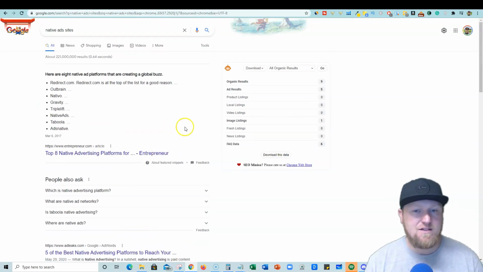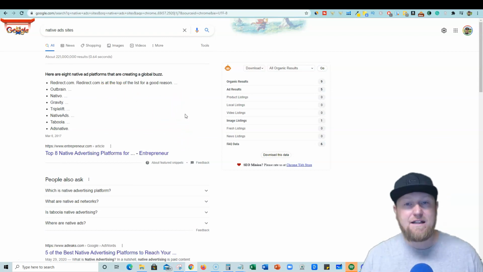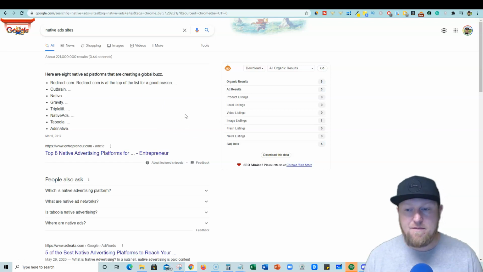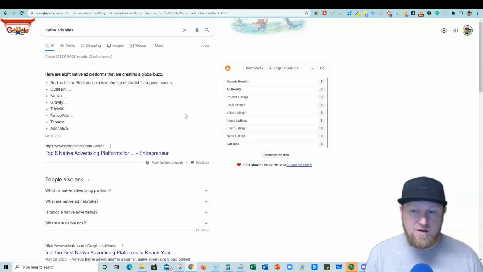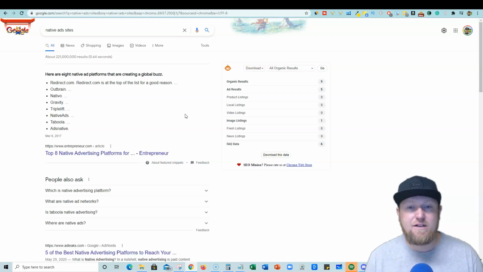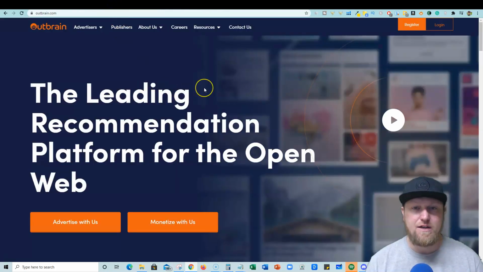But essentially what native ads are is that you're actually paying an advertising company to go out and do the ad placements for you on different people's websites. So other websites that are in connection with these other sites, they'll put up your ad, like a banner ad is very popular. They'll put this banner ad up on their site. And so when users are reading something on a site, and I'll show you an example in a second, they will be intrigued by your banner ad, hopefully, and then they'll click on it and then they'll go over to see your offer.